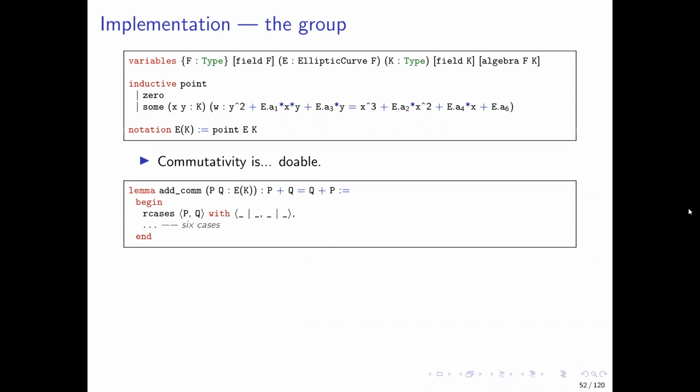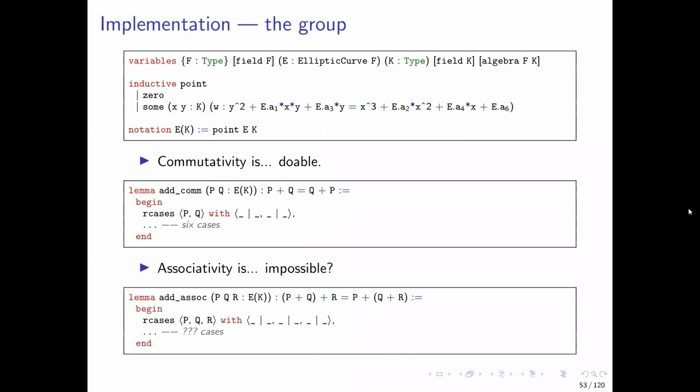In fact, I have not actually done this, because I know this is doable, but it's not too bad. The problem here is associativity seems impossible. When you first try to do it, this has 6 cases. This has, I don't know, 30 cases or something. Because you have P, Q, and R, you have to look at all the possible ways you can add P, Q, and Q, R, and R, and P, and Q, and R, and P, Q, and R. All these possible scenarios. And that's very difficult, right?